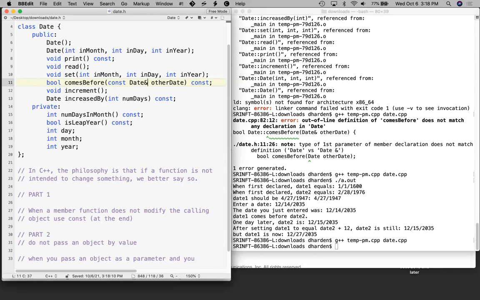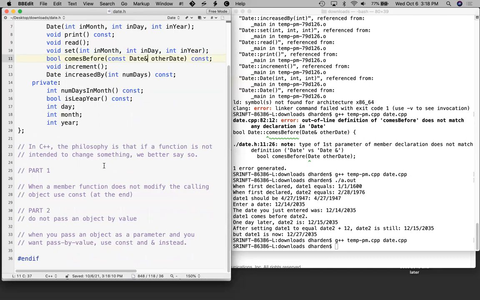All right, so if there's no questions, the only thing I still have left to do is I want to explain why we have this rule. Maybe that should have been the first thing I did, I don't know. But my argument is still, it doesn't really matter for our purposes, right? The reason is, I could just say, I'm not telling you the reason, just take my word for it. There's a good reason, and you should be just fine. But in case it helps, here's why we have that rule. It's because passing an object by value is inefficient.